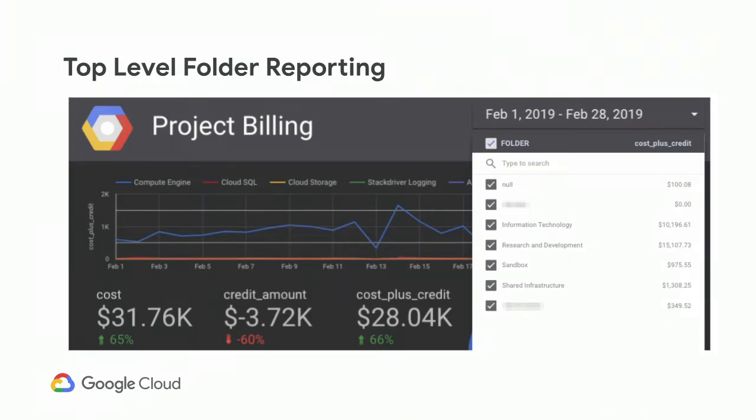Some sample view here or screenshot of Data Studio. So we've got a number of folders there in that drop down. So that's a filter. This is kind of our standard report. It'll look very similar to one you can pull down from Google. Has a date range, has a list of folders. You'll see the summary dollar amounts there on the right. And then once you dial in that cost, you can see all the different graphics will change. So that stuff's all super easy to do in Data Studio as well. You set it up as a filter control and you tell it what column you want to filter on.